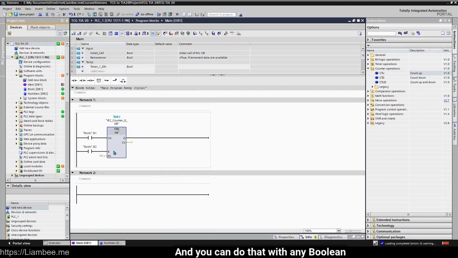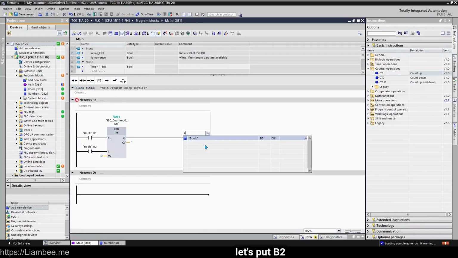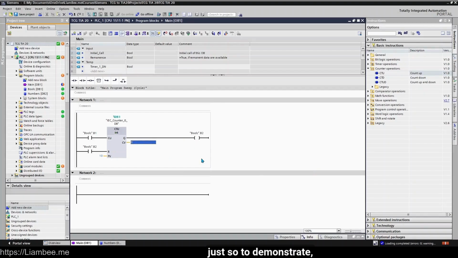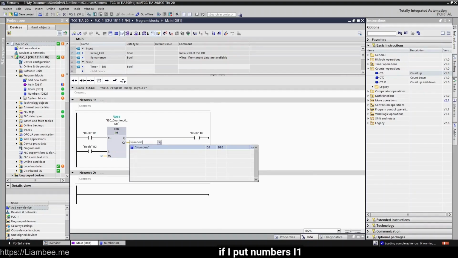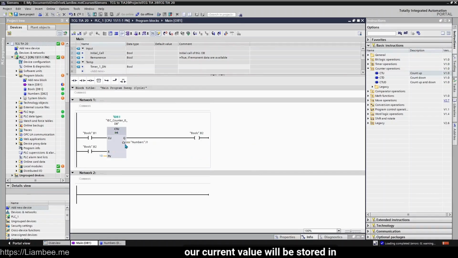And you can do that with any Boolean interface element, so long as you can get back to this left-hand rail. And on the output, let's put B2. And just to demonstrate, if I put numbers I1 on here, our current value will be stored in I1.